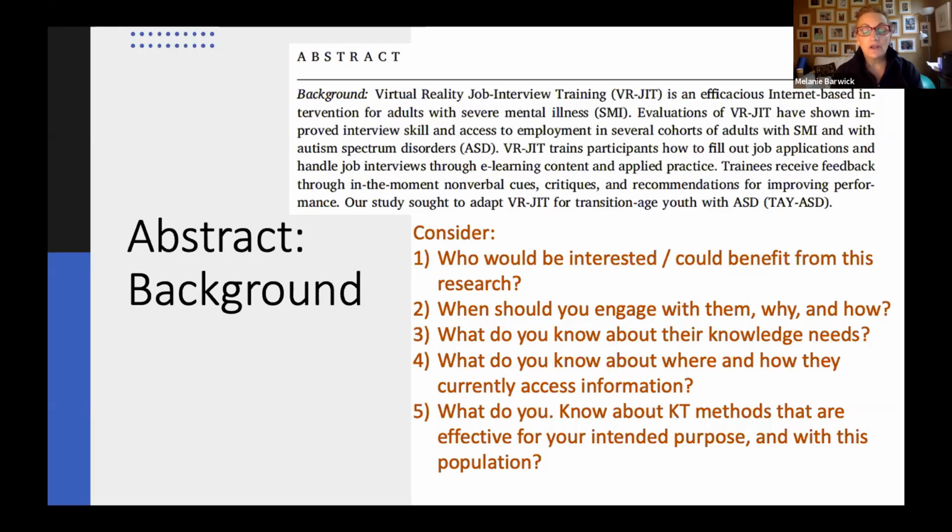What do you know about the knowledge translation methods that are effective for this population and with that particular purpose of helping them to identify a tool, use a tool for benefit, and hopefully capture whether that tool was useful for them or not. So this is starting to get at the who. So who do we need to involve here? And as you're thinking about who, you want to also be thinking about things like, when do I want to involve them? And what does that integrated knowledge translation plan look like?